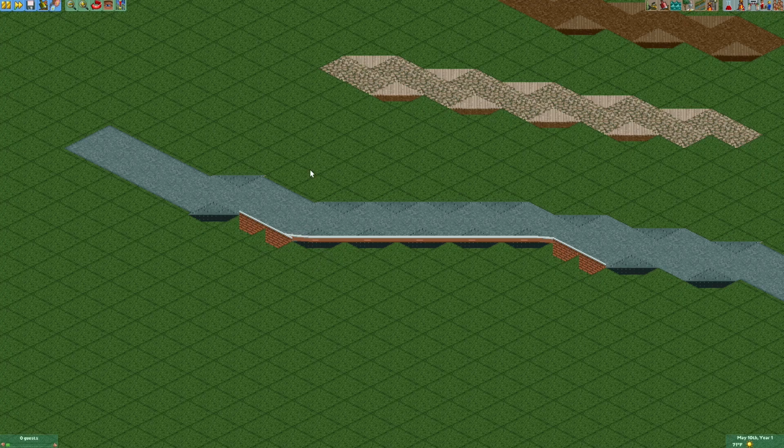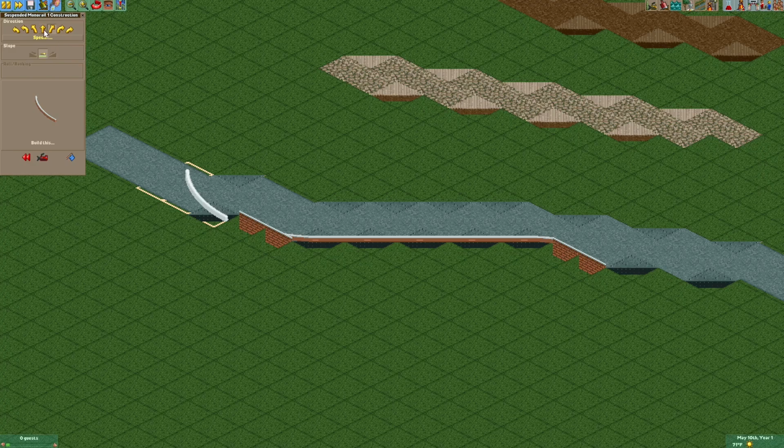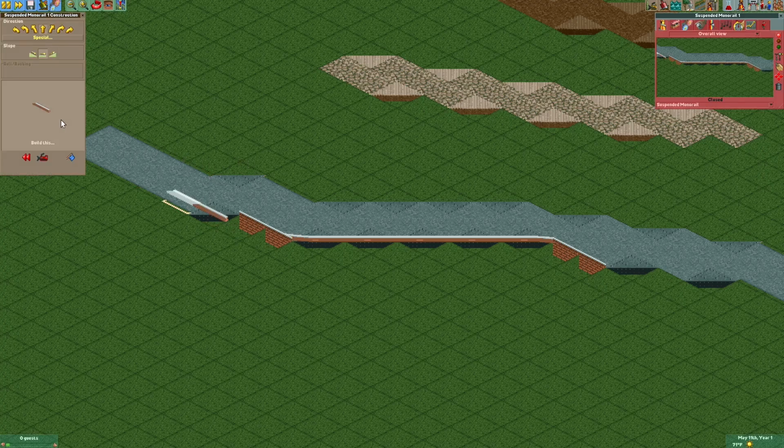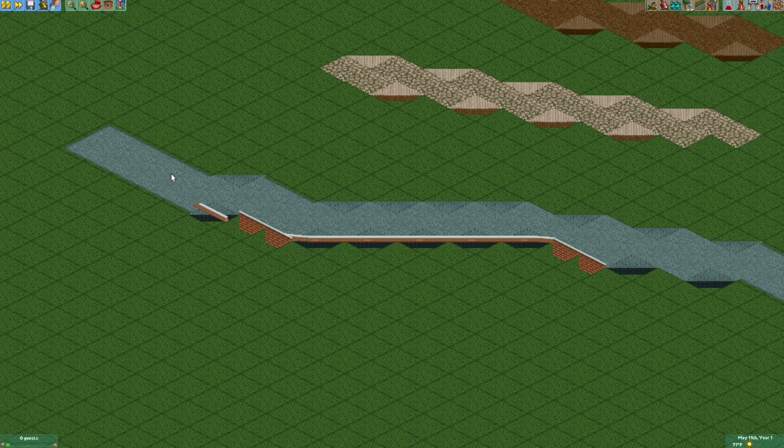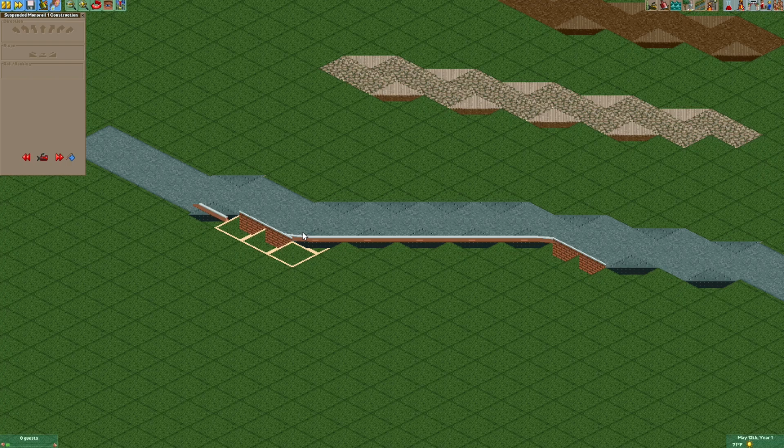So earlier when I was talking about making the ends of these curves invisible, you could delete them if you wanted to, but I think making them invisible is going to be a lot more convenient in the long run, because you can still right click on this track and build off of it. If you need a new piece, you can get a new straight piece right there, copy it, paste it, use it elsewhere. Whereas if you were to delete those pieces of track directly, you wouldn't be able to use the construction menu anymore to edit this fence, and you'd have to use the tile inspector to delete all the pieces of track and start over from scratch.